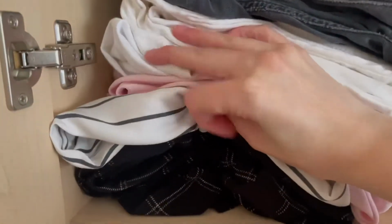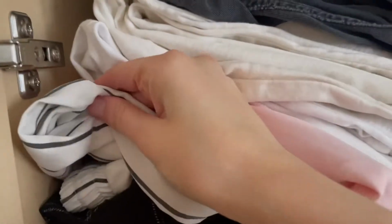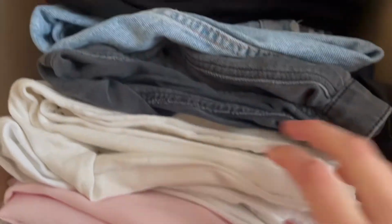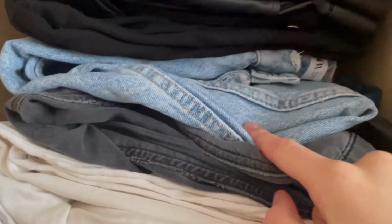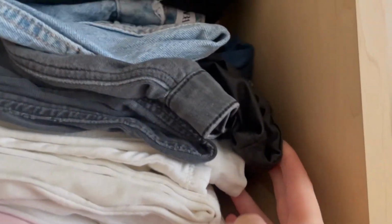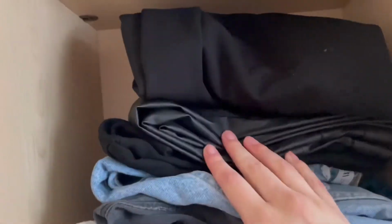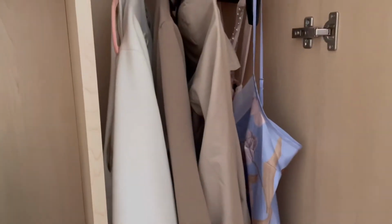So I've got some checker trousers, which I might put on Depop, which are from Pretty Little Thing. And I've got some striped Pretty Little Thing trousers, these pink ones, which I think are I Saw It First. And then I've got a pair of Misguided jeans and Topshop Joanie jeans, more Topshop Joanie jeans, Zara mum jeans, some leather trousers here, which I think are the Rebellious Fashion ones. And I've got my I Saw It First black trousers. Oh no, they're my Zara black trousers. And then I've got my Zara leather trousers, and I've got my I Saw It First ones there. These are probably my favourite things in my wardrobe.